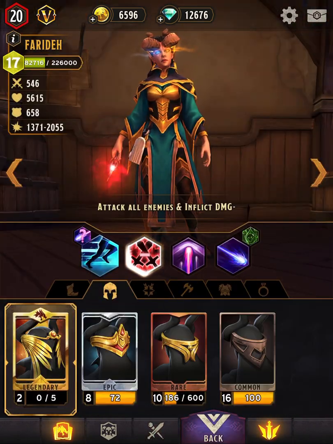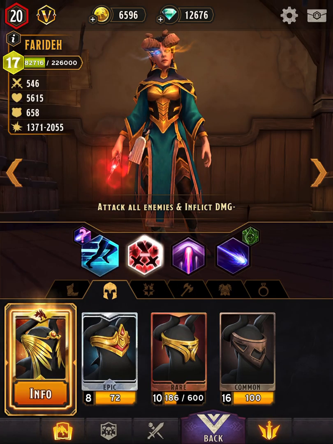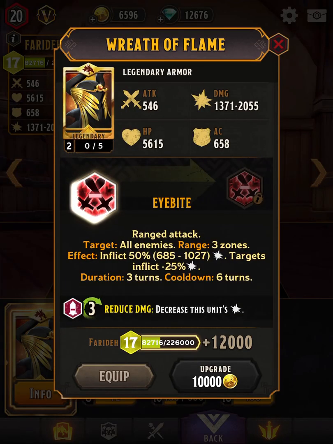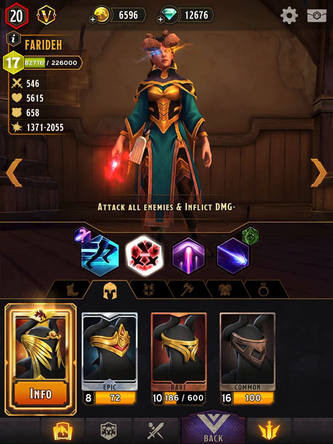So I tried some of these headbands. I tried the rare, and this will reduce his attack by 75%, but his damage output is just so high that even reducing his attack by 75%, he was still able to damage us like 1,800. But I found a little bit more success in the legendary Wreath of Flame, which reduced his damage output by 25%. And this seemed to be the best way to reduce the amount of damage that's going to Tommus. But those are just different things to consider in different builds.